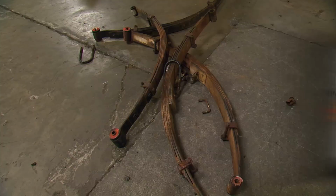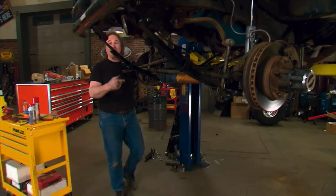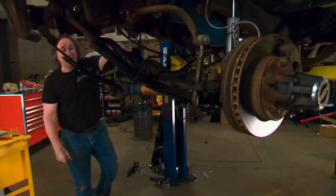Okay, that takes care of the lift and suspension, but we're not completely done over here, because remember, this vehicle's been sitting for 7 to 10 years, and we have no idea how it was used before that. So it's a good idea to look through things and look for potential problems. For example, notice how this sway bar is all locked up and not working properly? It needs to be taken apart, cleaned up, and relubed. Also, check out these hubs.